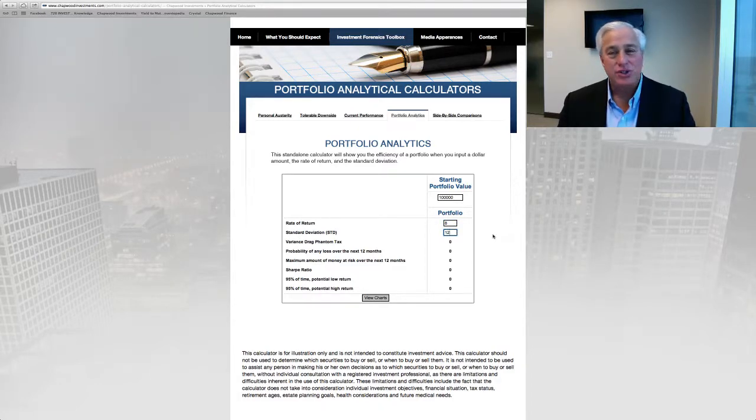Most advisors just don't come clean and say, this is what that portfolio that I recommended to you has embedded in it. This is the risk. This is the upside potential based on historical data. This is the downside potential based on historical data. This is the probability of a loss over the next 12 months based on what I'm recommending to you and historical data. Most people just don't do that, but we're doing it. So go ahead and plug that information in here.